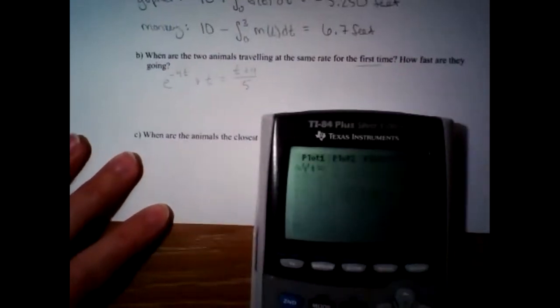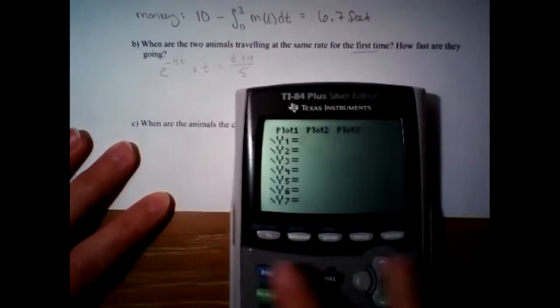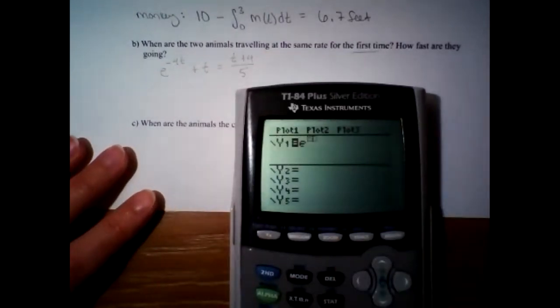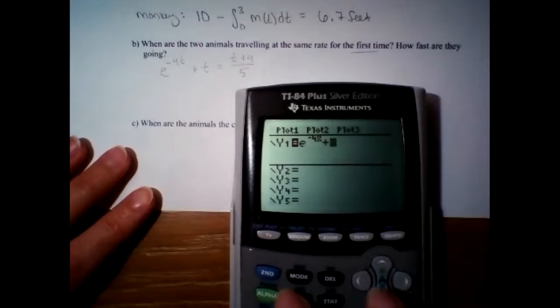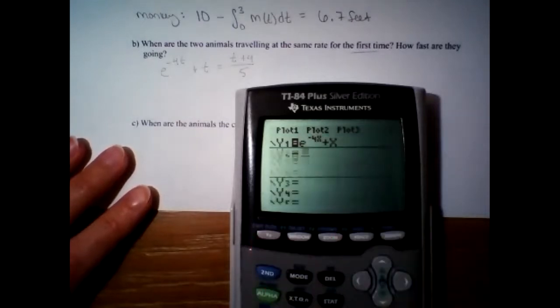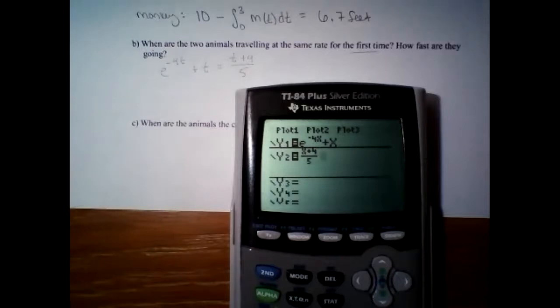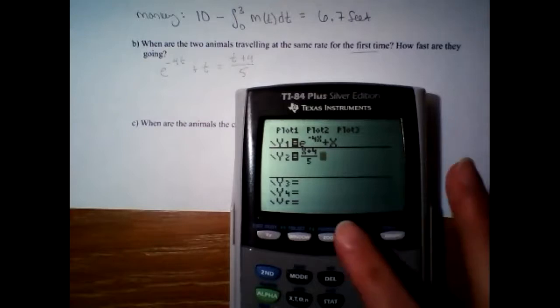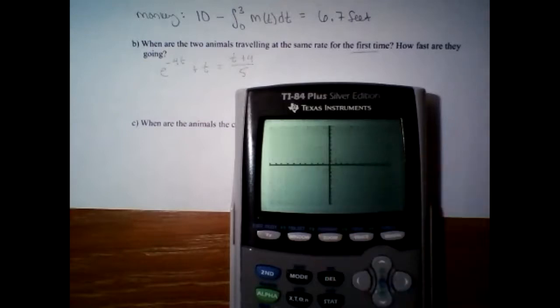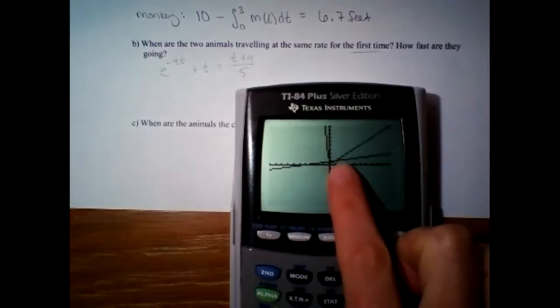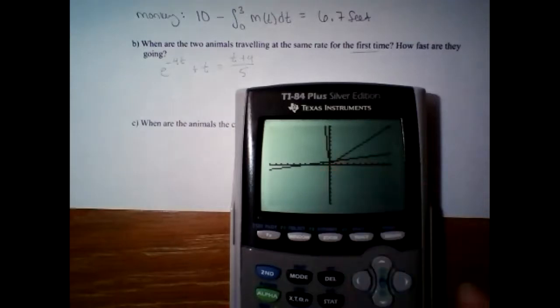So we're going to go to y equals, and we're going to put the gopher equation into y1 and the monkey equation into y2. Again, I'm sorry, I know I'm typing this fast. I want to finish the problem. Again, you can always go back and watch the video again. Okay. I'm going to hit zoom 6. All right, so there's the gopher equation, and here's the monkey equation. They do intersect twice in there. It's really, really small. I'm going to zoom in on that.